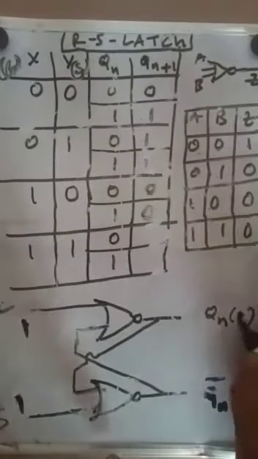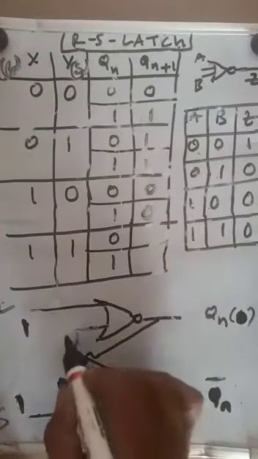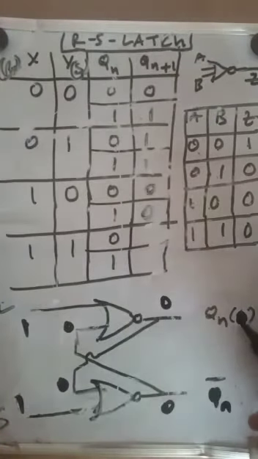Coming to this value, 1 1, both are 1 1. That means this is 1 and this is 1. So if the present state is equal to 0, then what should be the value? So this is Qn bar. So 0 is coming here, 1 1 1 0. 1 0 means 0, and this 0 is going here. 1 plus 0 is equal to 0. That means the present state is equal to 0, next state is equal to 0, but complement, this is equal to 0 and this is equal to 0.